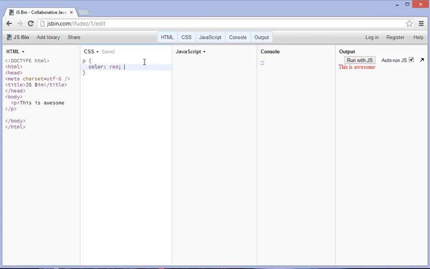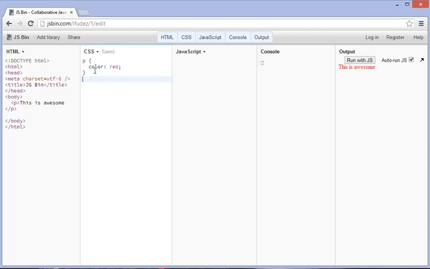Now, it's really important that you learn the two topics here. You can see that P is a block of code, and we can add in a whole bunch of other things. We can change the font, etc. But you'll also notice that there's a semicolon at the end of this line, and that there are two curly brackets. This is super important, especially in JavaScript and a lot of other programming languages. The curly brackets make sure that this is a block of code.